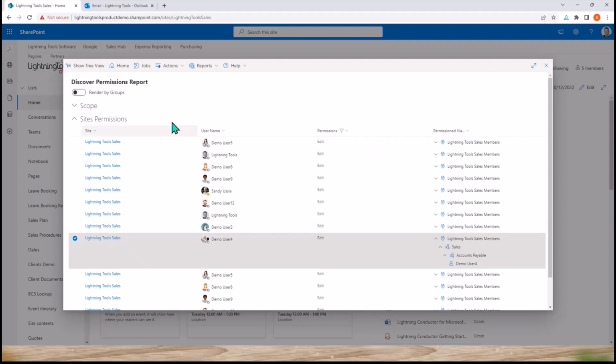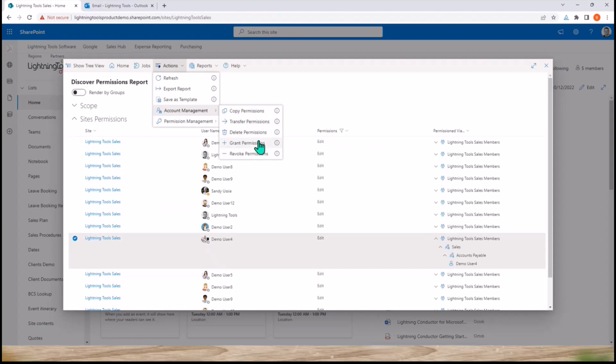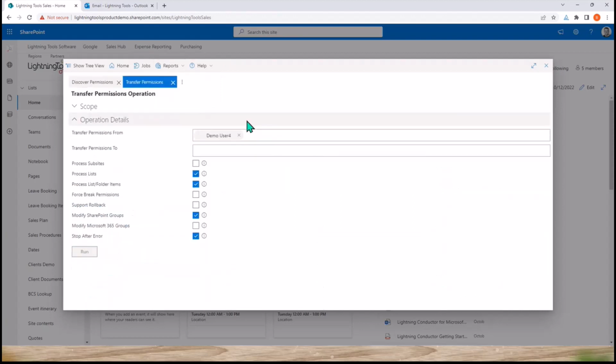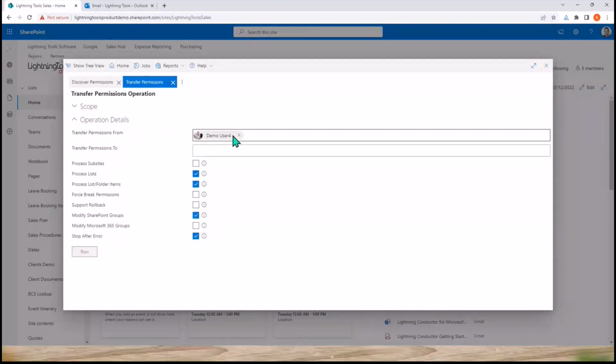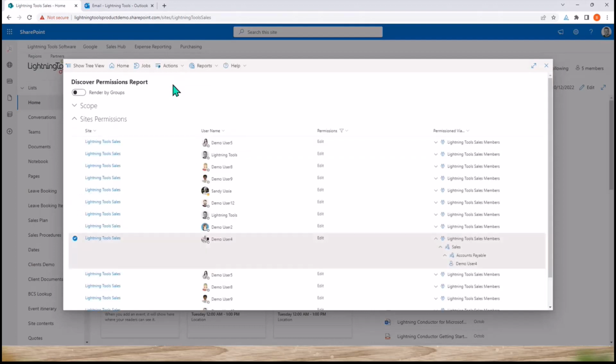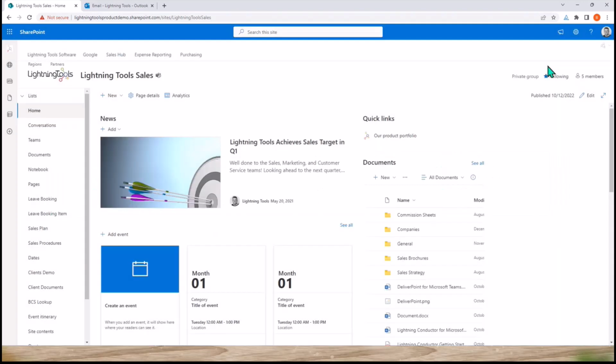So by selecting a user, when I go to the account management, each of these options here, such as transfer permissions, will grab the scope that I had selected and also the user, and we can transfer those permissions to another user should we need to. We'll be getting into some of those operations in a moment as well. So that's discover permissions. So you've got far more clarity contextually as to who has access to that site.